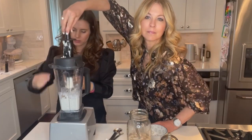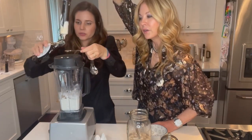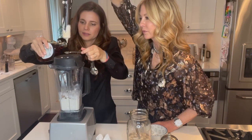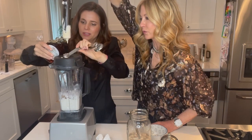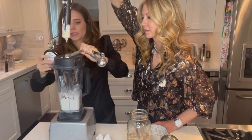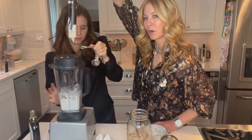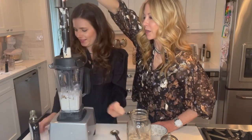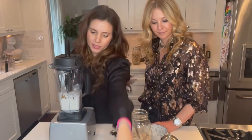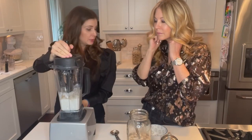So vanilla, and I am going to add, I would say, a tablespoon. Let's do one. Is that a teaspoon? That's half a teaspoon. It's generally like three, I think. But again, you can't really go wrong. Now this is going to take it to the next level.